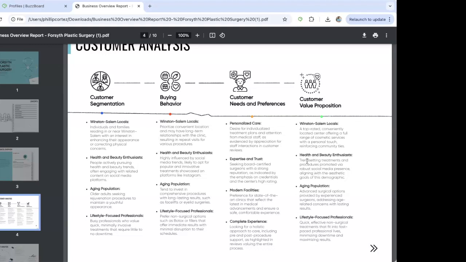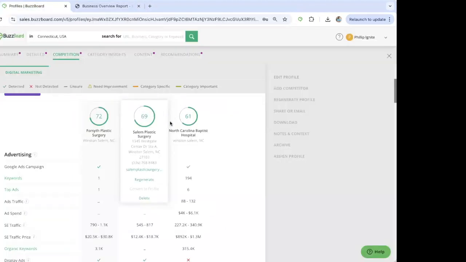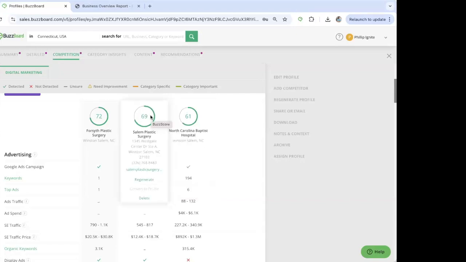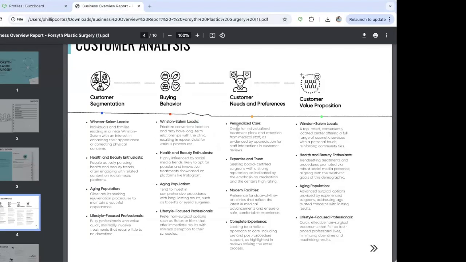Okay, and furthermore, and here's a little hack, let's just say that this customer only focused on locals or these 2 segments here. Well, guess what I'm going to do? I've got prospects here. And knowing what I know now, well, nothing's really stopping me from going to Salem Plastic Surgery and saying, hey, listen, your competitor, they like focusing on this.